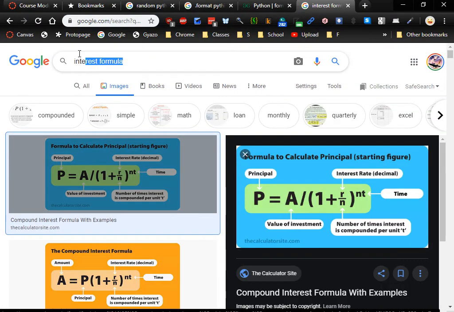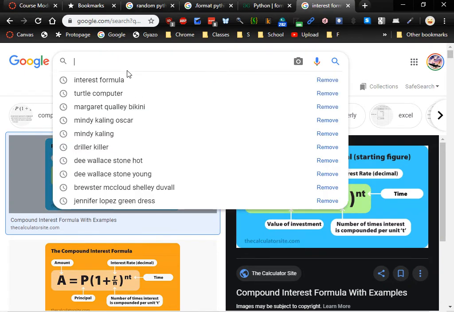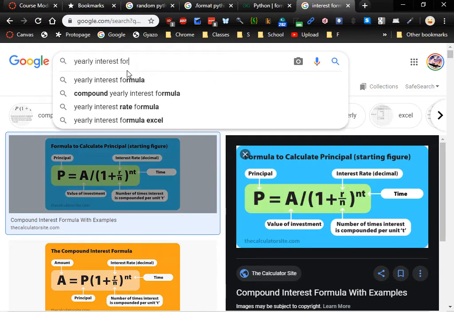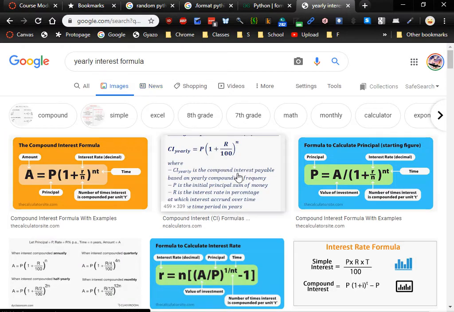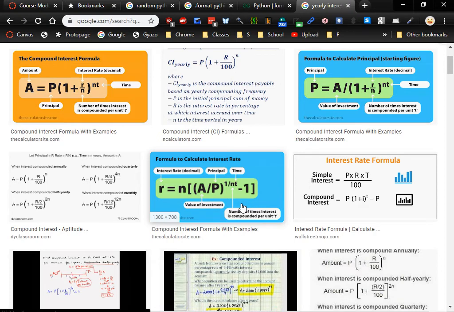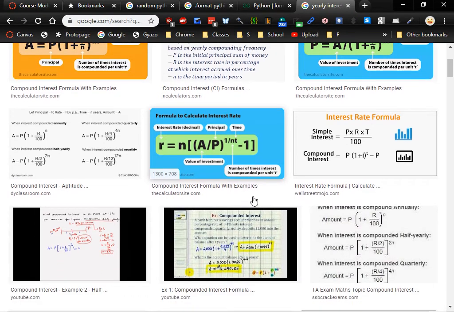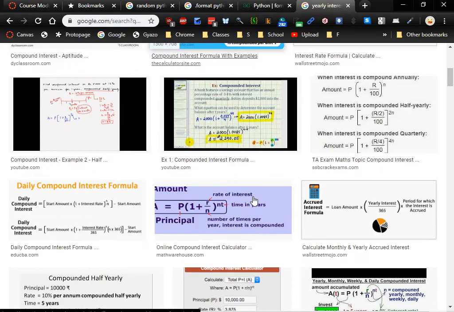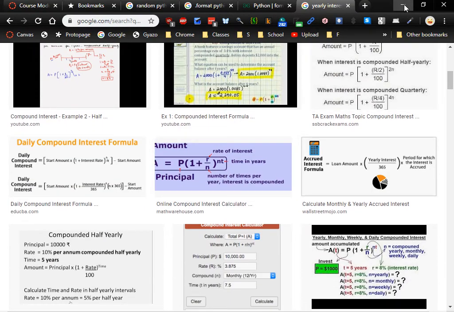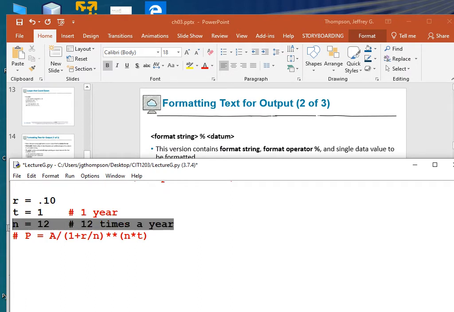I'm going to make sure that I'm doing that right just by Googling up yearly interest formula. Okay, I'm going to go with it and assume that I got it right. Somebody tell me. Somebody's got to be a banking major. If you're doing interest, do you calculate it 12 times a year or just 1 time a year? It depends on the compounding. It depends on what type of interest you have, basically. So the most common is probably going to be annually, so it would be like once a year.